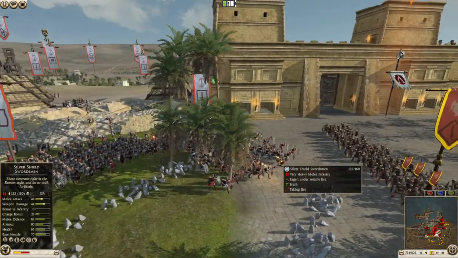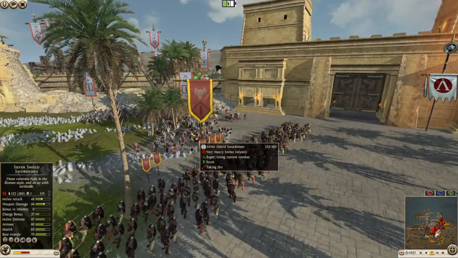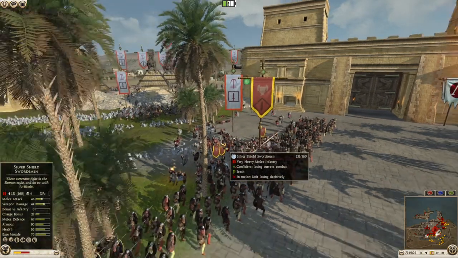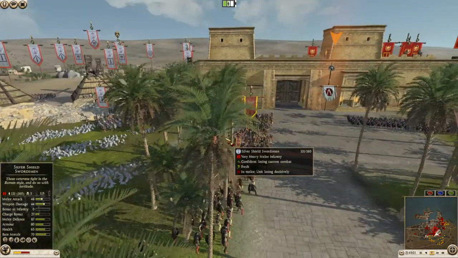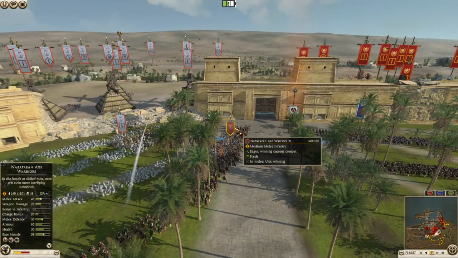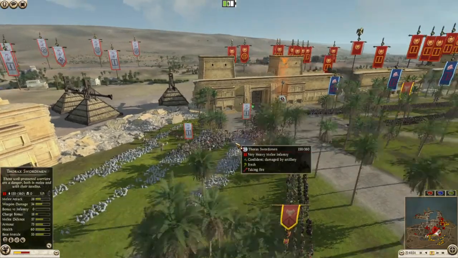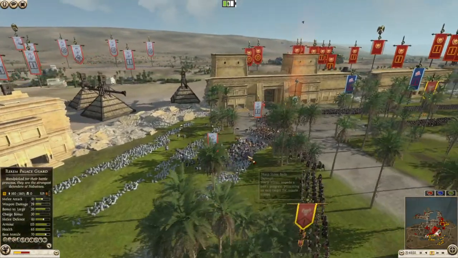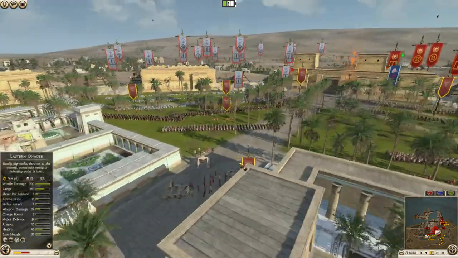And they're just going to charge right on in. Honestly, I probably should have counter-charged right off the bat, since the Silver Shield Swordsmen get a pretty good charge bonus. It's not great, but it ain't terrible. But Axe Warrior's already losing pretty good, whiffing some shots here, not really getting the best of shots. Not terrible either, but it was difficult.